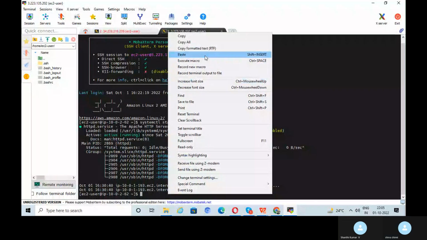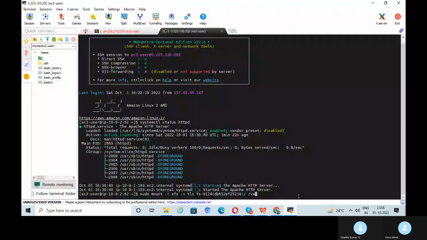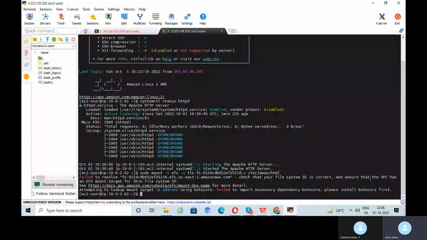Take one mount point, that is /var/www/html. Then it gives an error: failed to resolve. Check your file system ID is correct, and ensure your VPC has an EFS mount target.